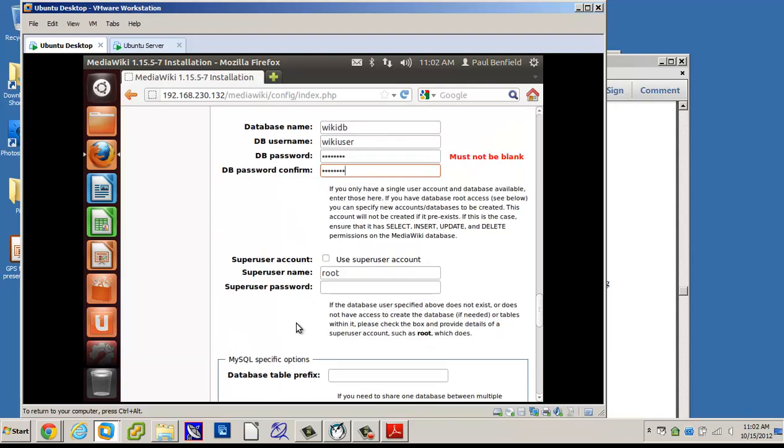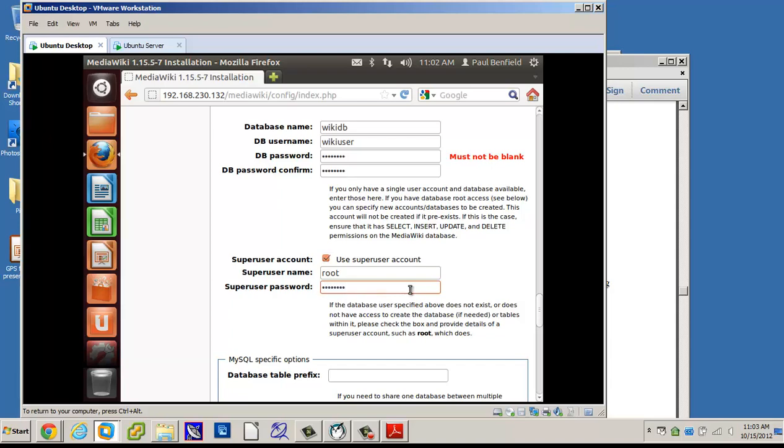Then we scroll down to, that's how the wiki is going to be using it, but there's still the super user access account. Well, we don't have a root on Ubuntu. We only have super user, so that's where sudo comes in. So we're going to use the super user account. And again, we need to know what the super user's account password is, and it is password.